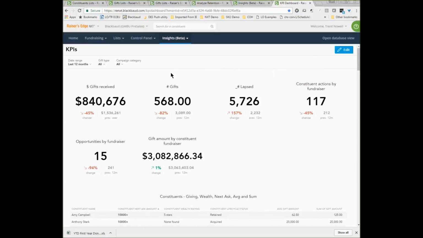And actually, we have weekly meetings with our products team, so we work closely with them. Just yesterday, our product manager for NXT was like, go ahead and ask for some KPIs. What are important to people? Any current Raiser's Edge clients that you're using, feel free to let us know what might be some good key performance indicators that you want. We can build them out.